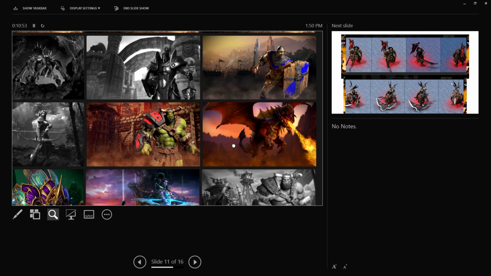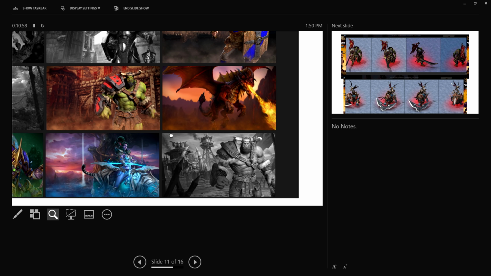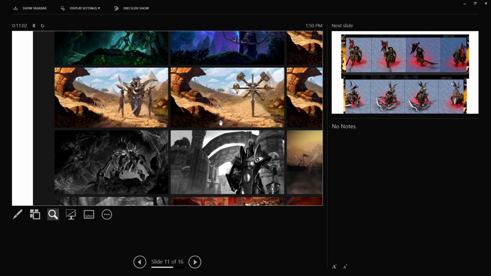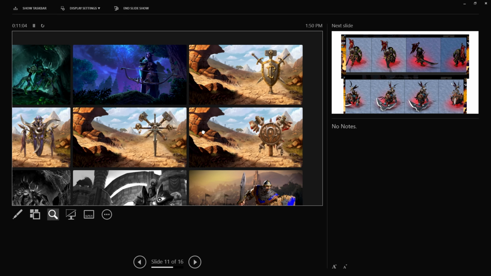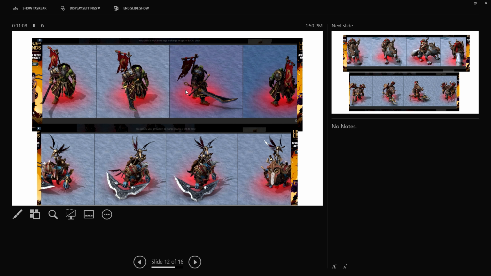Pretty cool. So you got the human over here, the orc, the night elf. We don't have the undead, do we? Oh, maybe it's over here. No color yet, which is pretty interesting. Let's jump into pretty much the orc. These are the recent orc releases.